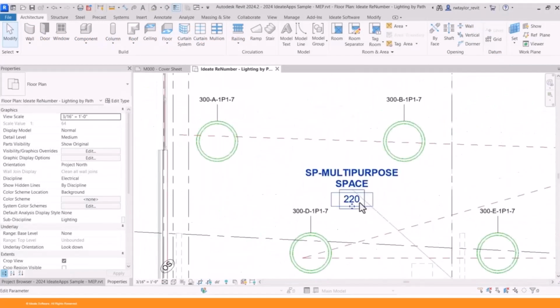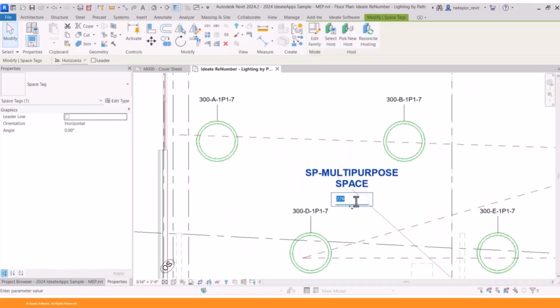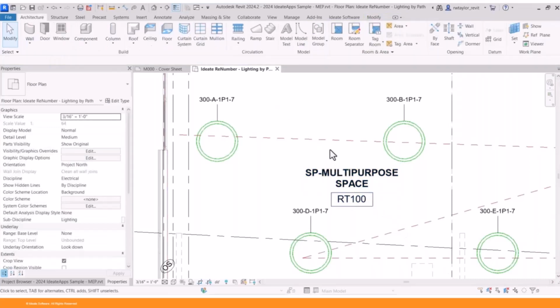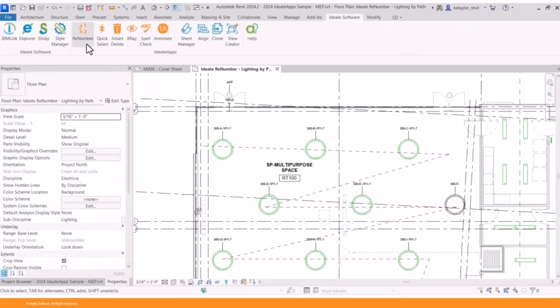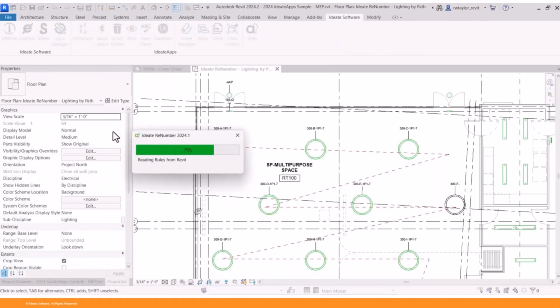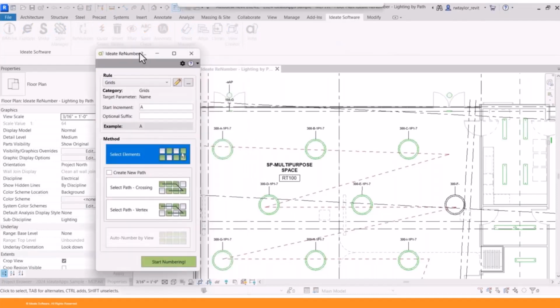So what I'm going to do here is select on the space name, and I'm going to use my initials. Why not? RT. And I'm going to call the space RT100. And so the rule that I set up is going to renumber the light fixtures based on the space name, as well as incrementing it by A, B, C, and show the circuit number.